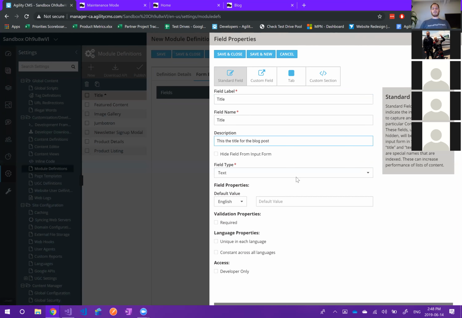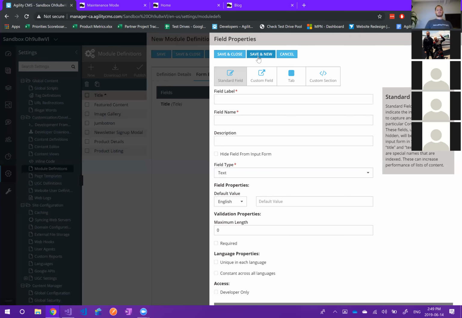You could enter that. Now under field type here, you'll see there's a drop-down menu. But there's only one option. It's text. That's because the field name title is a reserved name. When it's title, it can only be text. That's not the case for anything else. Title is just a special case. And you can also do things like mark it as required or set default values. So we're going to mark this one as required because, again, every blog post should have a title. Next, we can hit Save and New. So this is going to apply that new field to our form, and now we want to add another one.